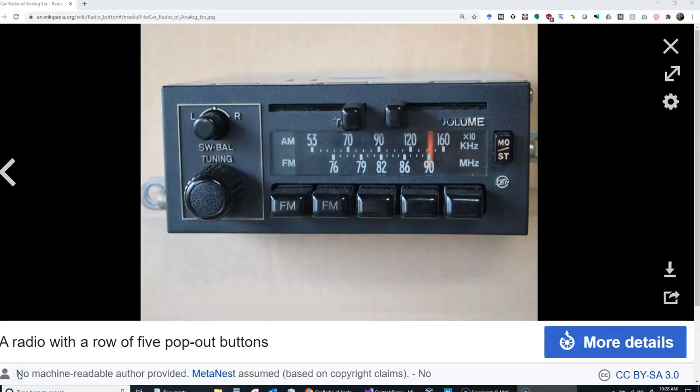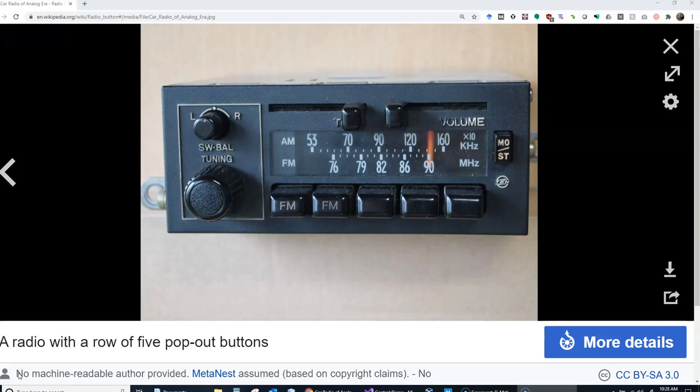Okay, so this is the Wikipedia picture to demonstrate this. This is where radio buttons come from. I'm old enough to remember this because I was a kid in the 70s, so we had some cars still that had these. Monte Carlo 72, 67 Mustang, both had this kind of thing.